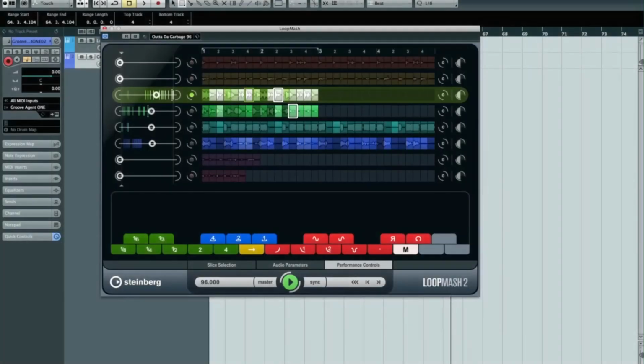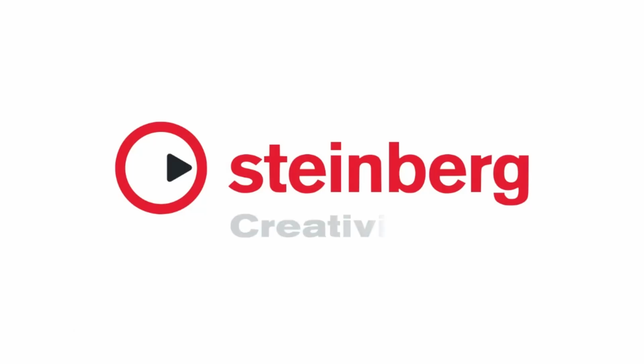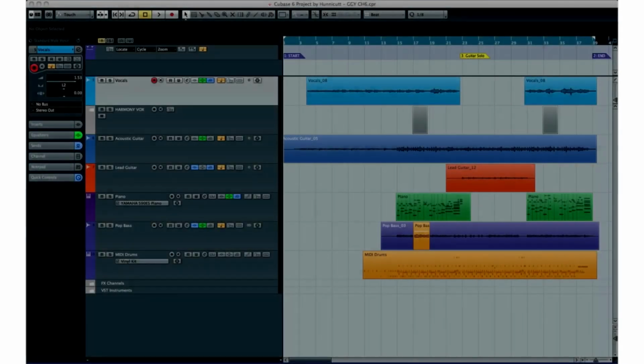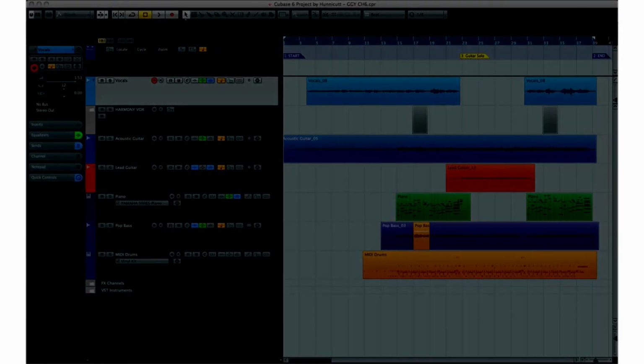Finally, let's move into our last chapter where we'll demonstrate how to set up and use remote controls, quick controls, and user panels. In this chapter, we're going to demonstrate the use of internal and external control devices to help make your interaction with Cubase as intuitive and creative as possible.